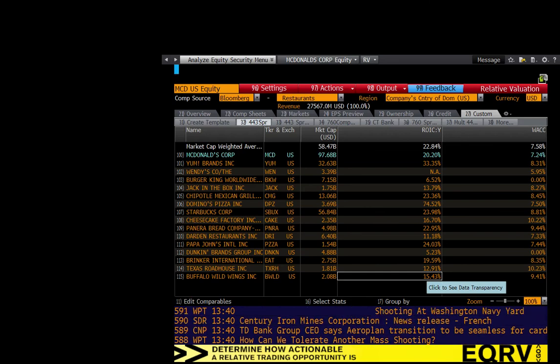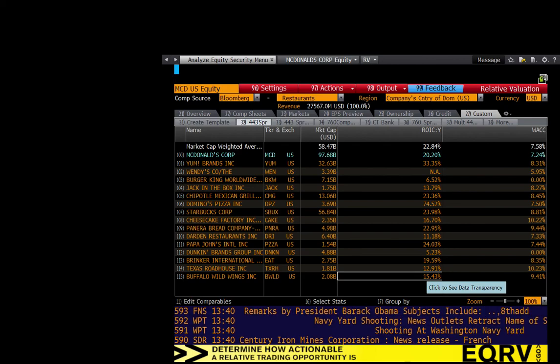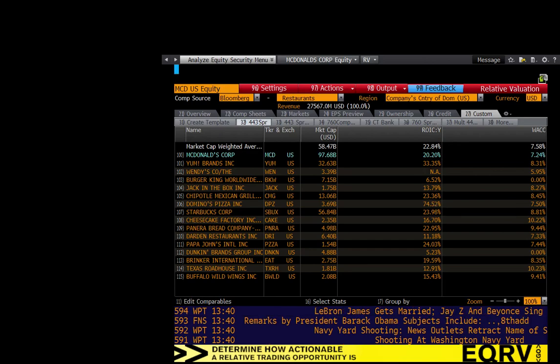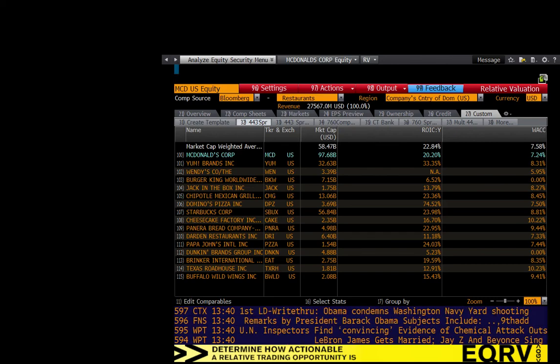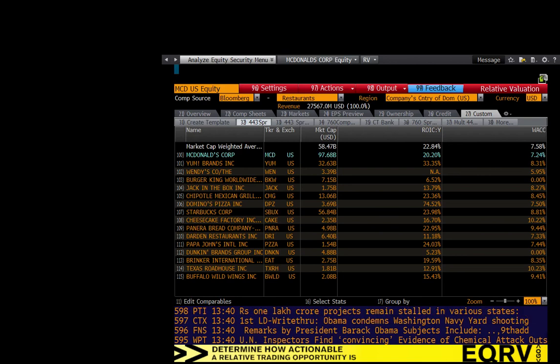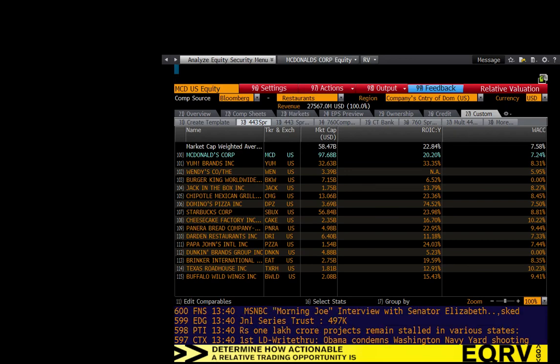Yes? Well, if you look at Domino's, they have 74%. Absolutely. I think that outlier kind of skews the average. Well, remember, it's based on size. This is market cap weighted average. So they also have a relatively small size of 3.6 billion. Meaning most of this industry is going to be McDonald's, Yum, and Starbucks, and to some degree Chipotle, because we're market cap weighting averaging the industry.